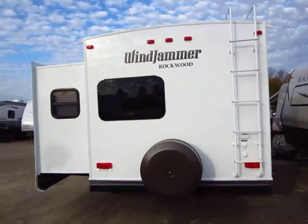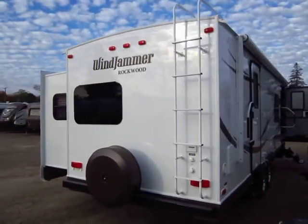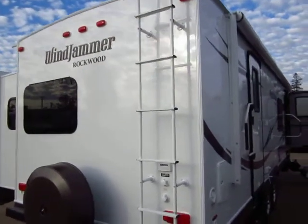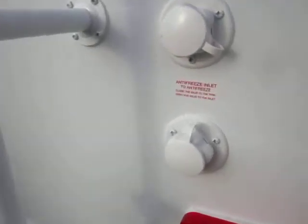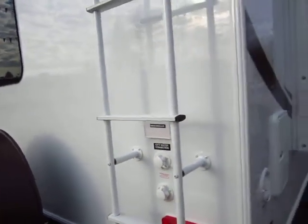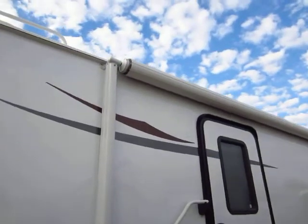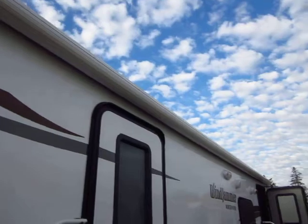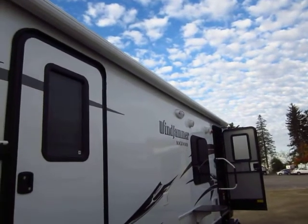You have more standard features and amenities on these Rockwoods than anything else. You see the tire cover is a hard surface tire cover, not just a sleeve. Those sleeves get destroyed and frayed over time. Rockwoods do extra cool little things like they have an antifreeze inlet right here, so when it's getting time to winterize your coach, you don't have to take jugs of that pink sticky antifreeze inside of your RV. The Platinum package upgrades to that aluminum shroud over the push button power awning, and that will do wonders toward extending the longevity of your awning.